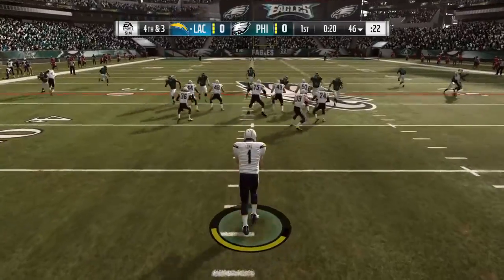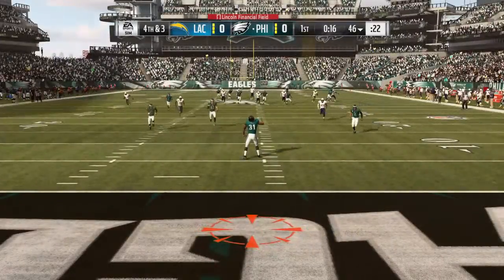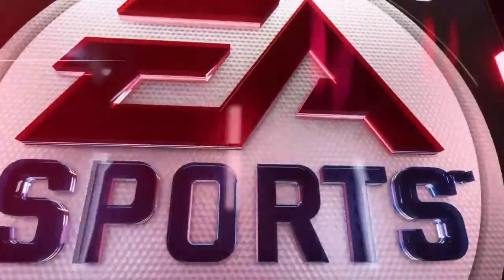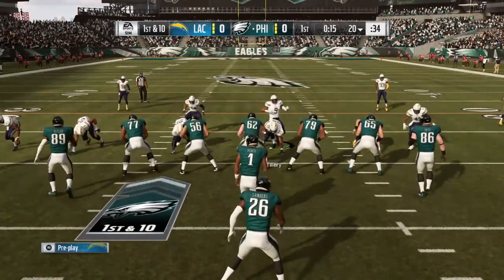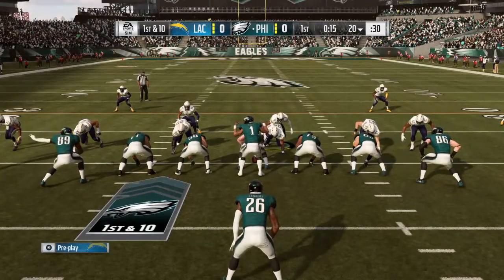But as a defender, you're in a tough spot because you have coverage responsibilities behind you. And if you take off too quick to try and get him down, he might loft it over your head. So better to track with your man defensively than try to go up and make a stop on the quarterback. Exactly right. What you're hoping is that your guys in the front 7 can get him down. 4 down, 4 down. All right, here we go.